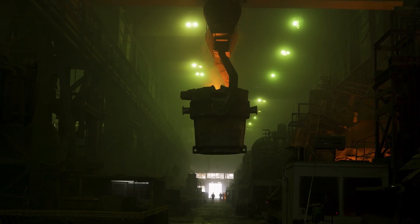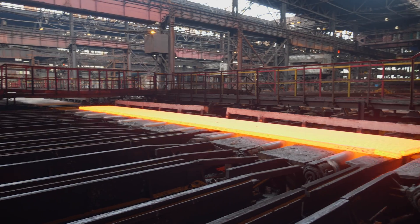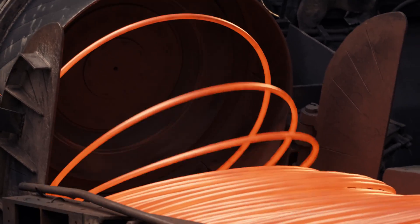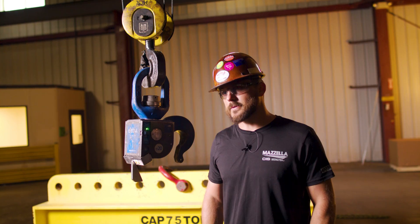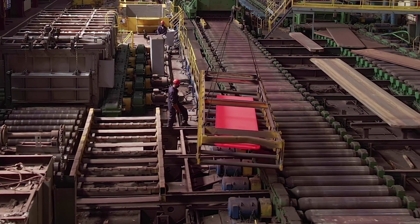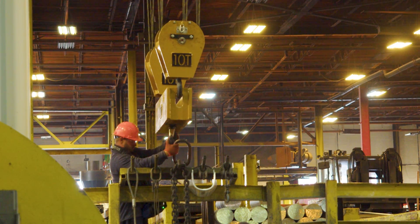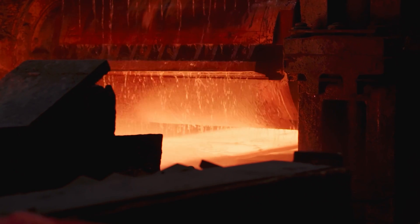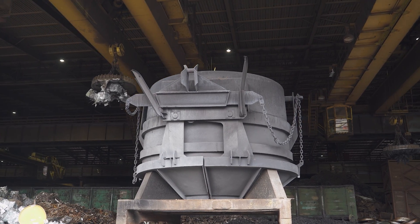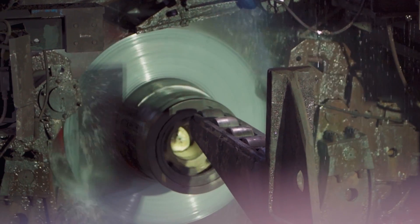In the steel mills you'll see melt shop, hot mills, roll mills, pig lines. At this point we've got an Alibia auto hook in about every production line you can think of. You don't have to take the time to go and grab a certain shackle or oblong — these hooks will engage just about any piece of rigging you can think of. We've not found an application that the Alibia hook will not work. In the steel industry, we have them from the scrap yard through the production line all the way to shipping.